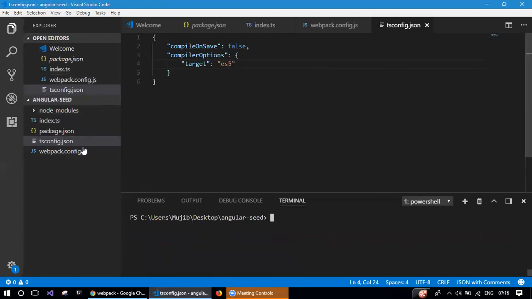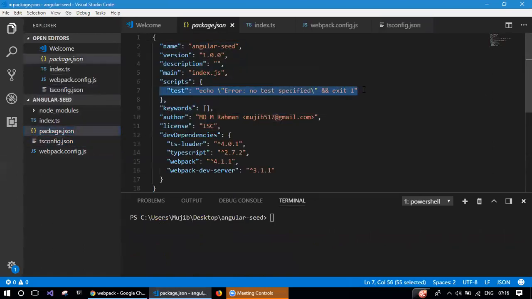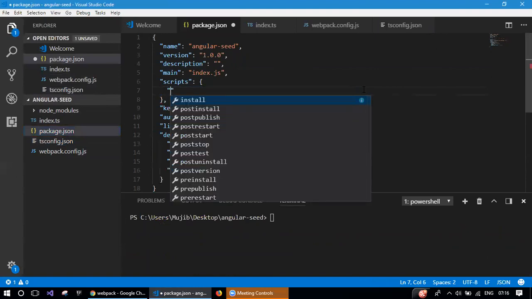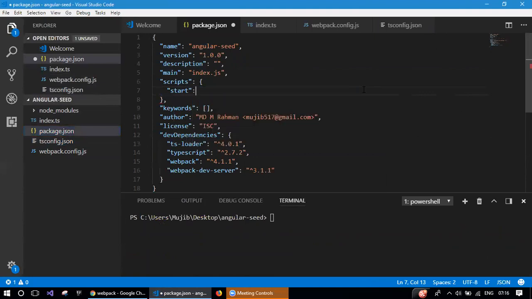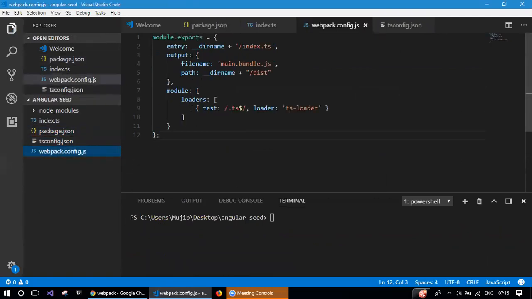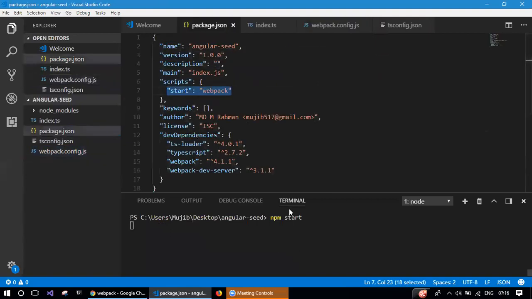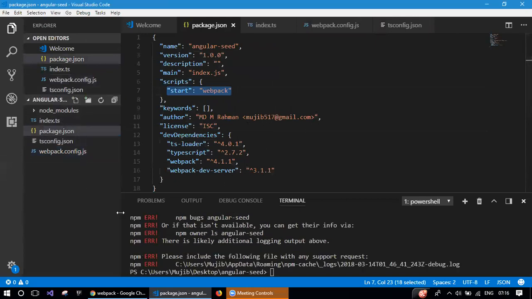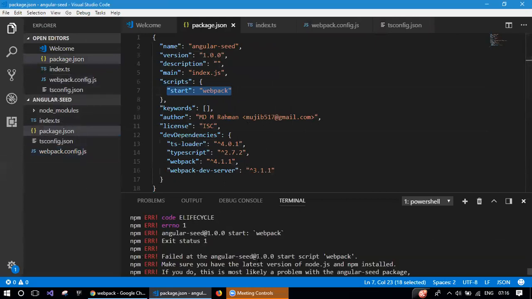Okay, so looks like the installation is done. Now I'll go to my package.json. I want to have some commands here, scripts. I'm going to say start. I'll say webpack. So how to invoke webpack? You just say webpack, and that's it. It looks for the webpack config file and reads it. It comes to know from this file what to do, and it will do the magic, whatever it has to. So now I'm going to say npm start, because that command is npm start. Here is the script. If everything goes well, you'll have your dist folder and transpiled code. Doesn't seem everything went well.